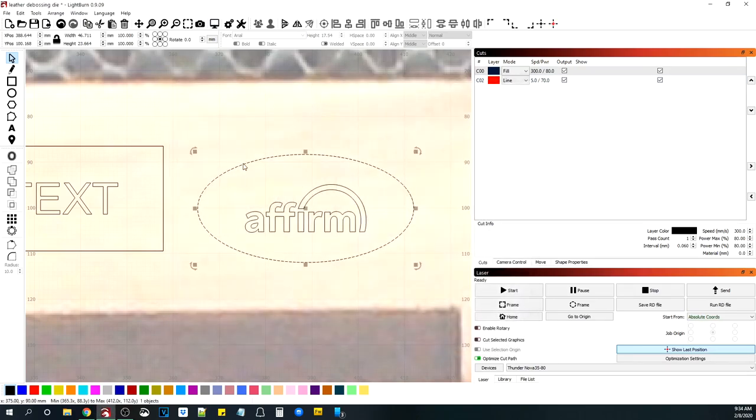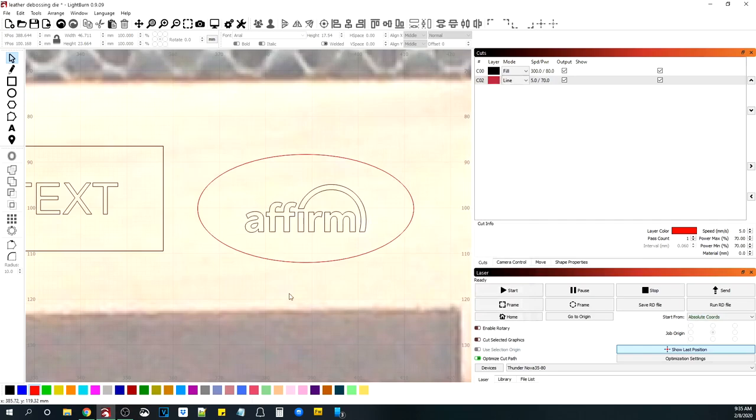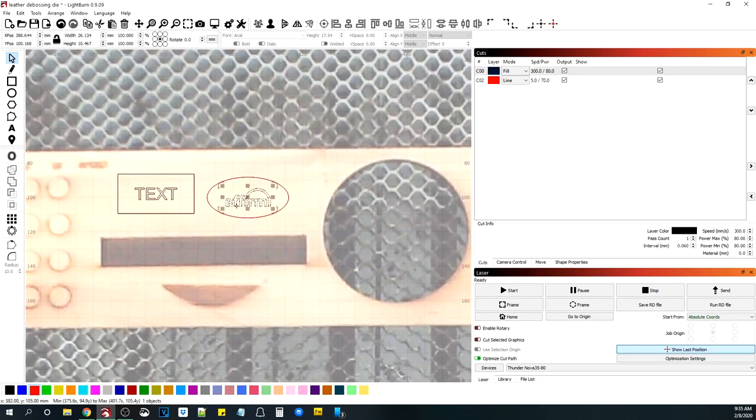And the same thing again, we want to add a cut line. So we're going to duplicate this, and then we'll make it red. And then we have a cut line. And let's preview again. It's doing what we want. And yep, there's the cut line going around the edge. So this looks good. So now we've made one out of a JPEG image, and we've made one from the editor within Lightburn. And just again, for time's sake, I'm gonna shrink these down more because you get the idea.